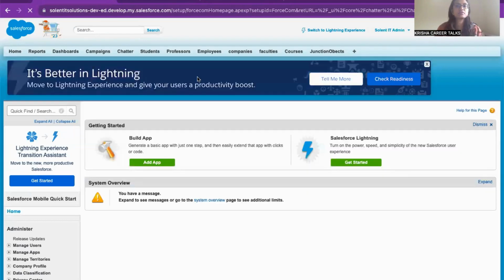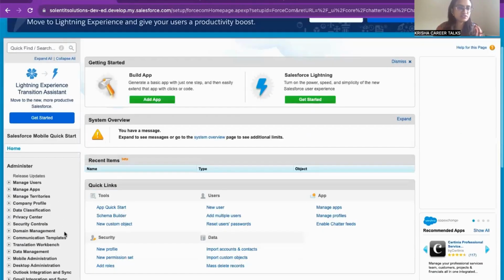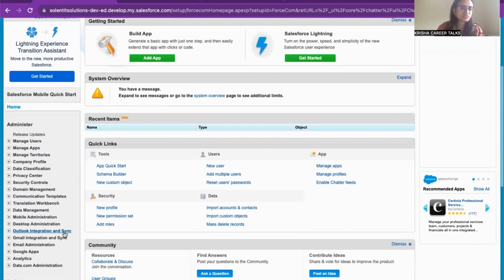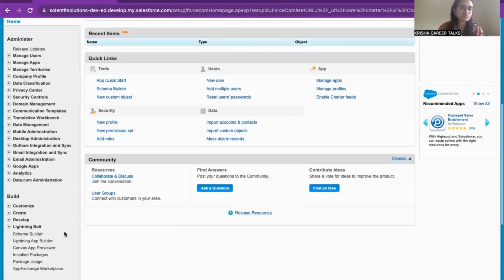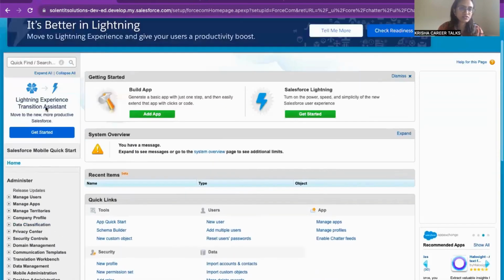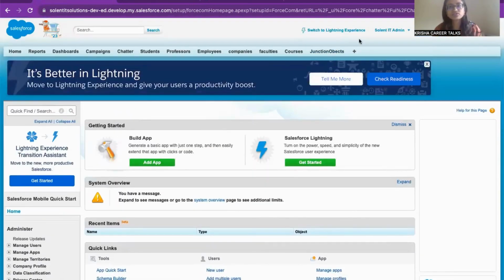But definitely, for the assignments and whatever working things you're doing, try to do them in a Lightning experience. You can explore all these things in Classic. When you want to switch to Lightning experience, you can see the link here that you can click.